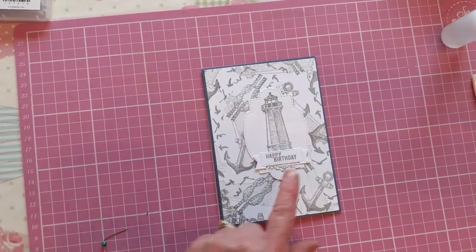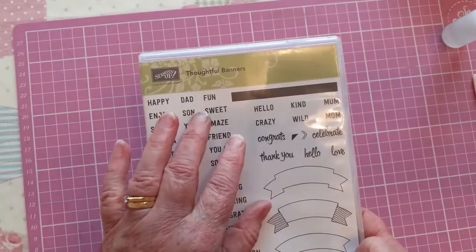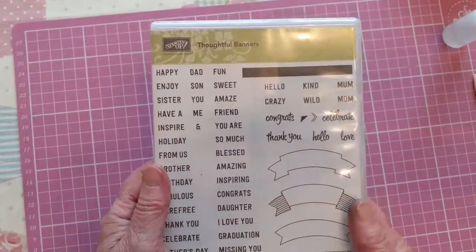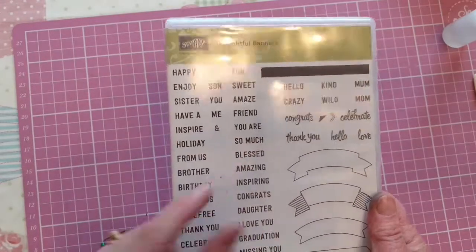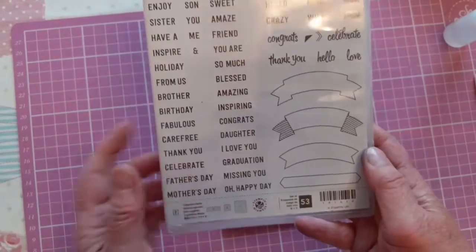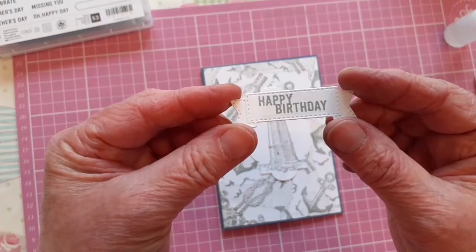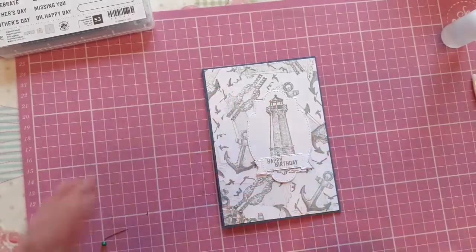And the greeting, I don't know, Itty Bitty Greetings in the new catalogue or the catalogue that's existing at the moment. There might be a happy birthday in there. I've not double checked, but this is an old stamp set that I got, and I got the banner punch with this, and it's got lovely little sentiments on, and so I was able to do the happy birthday on the banner. So I thought that was great. So I'm just going to place that on.